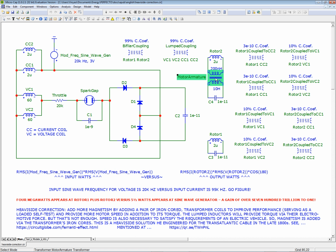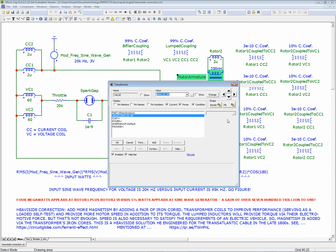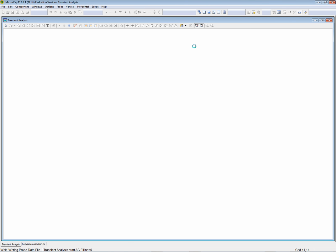Now, according to the MicroCap help file, the way you do it, they don't allow you to swap the terminals like Paul Falstead does in his. Here they say you have to make the coupling coefficient negative. So let's make it negative. And now let's simulate.